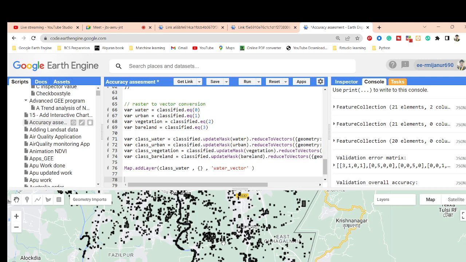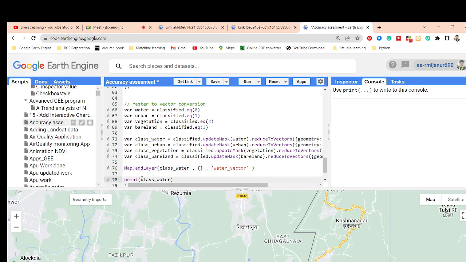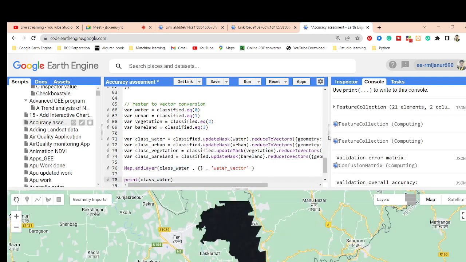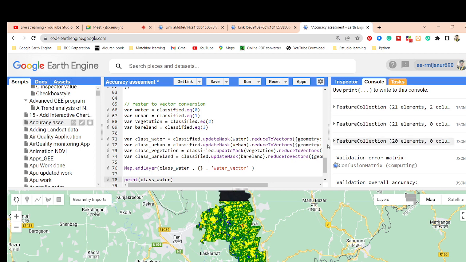If you want you can also print the trees, suppose you can simply print that. So simply print this class water and check this vector from your console tab. I also make the notation, then we can easily identify that class water.